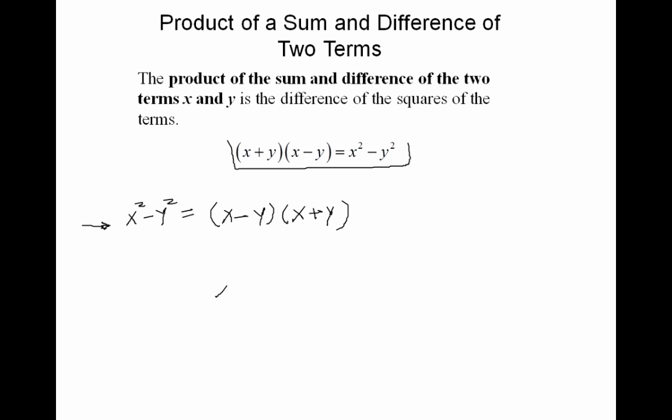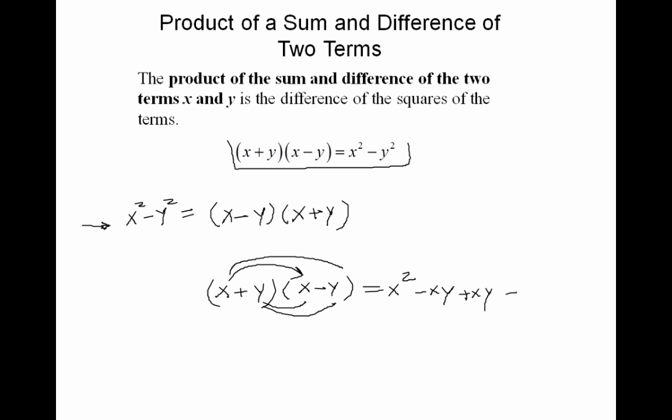For right now, we can confirm that easily. If I multiply x plus y times x minus y, term by term, the first two terms result in x squared. As you see, when I multiply the two closest terms and the two furthest terms, these terms are always going to add up to equal 0. And then finally, if I multiply the last terms together, I get minus y squared. So that's why we get x squared minus y squared.